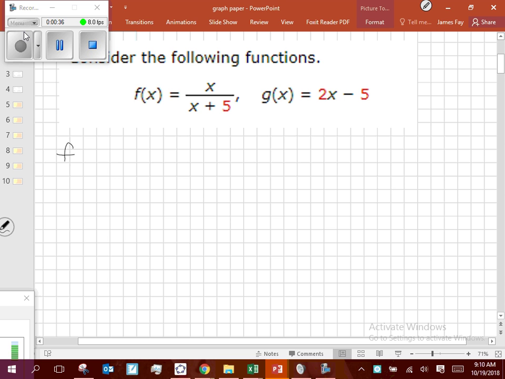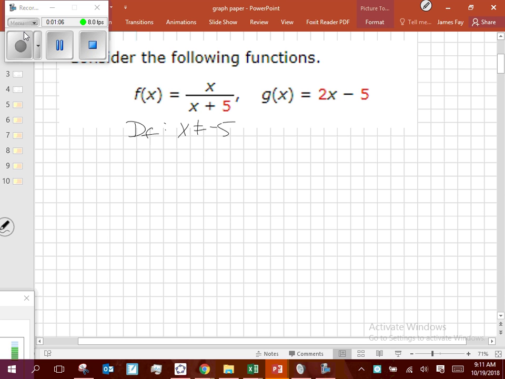So if I've got f, let's do it this way. Let's first talk about the domain. If I have the domain of f, what is that domain? Or what are my problems? Okay, so x cannot be -5. So I'm not going to write the interval notation right here. We'll write the interval notation maybe when we're done in regards to what these composite domains are.